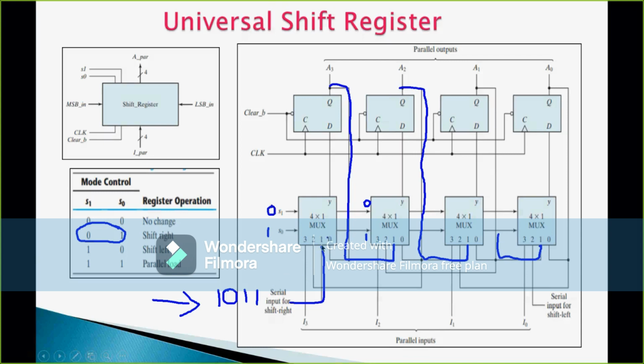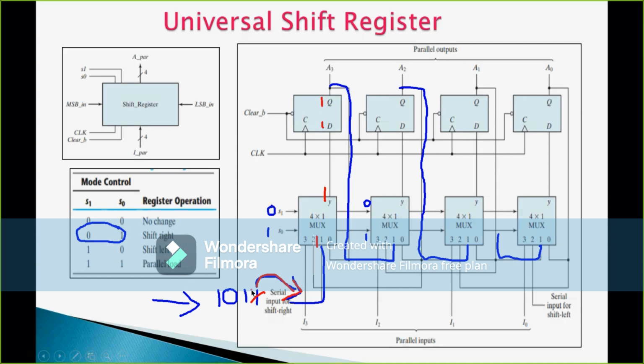So how will the shifting take place here? This line will be selected, pin 1 is selected now. The bit you are putting inside will be passed through this line, through this Y. Then it goes as input to the D flip-flop, and it will be in the memory of the first flip-flop.